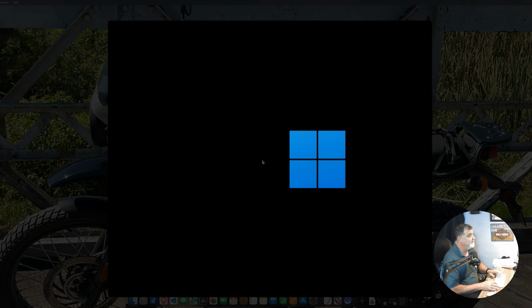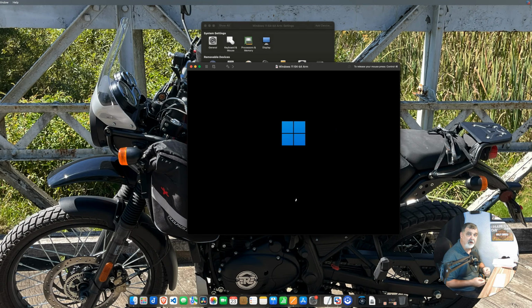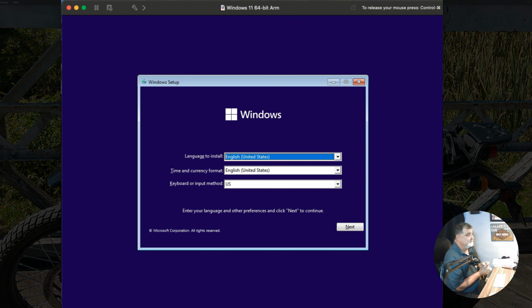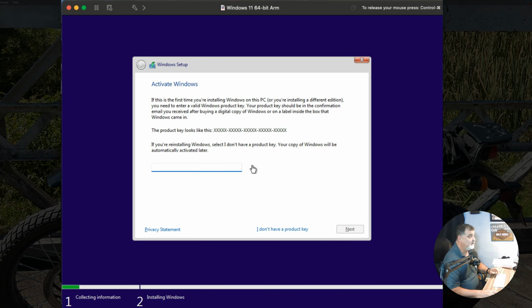So I click the start button, and sure enough, press any key. We're going to press the key here, and we're going to start installing. Again, it's ARM architecture. I should have known that, really. Okay, here's the standard setup screen for Windows. Click next. And again, we're just setting up a virtual machine here. Install now. We'll see how it does here and see if it starts setting up. And then I think once we do that and we get it started, so you can see it's starting.